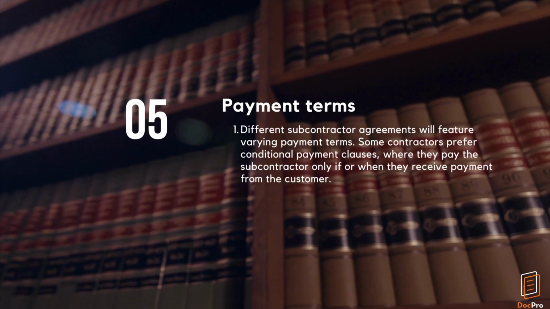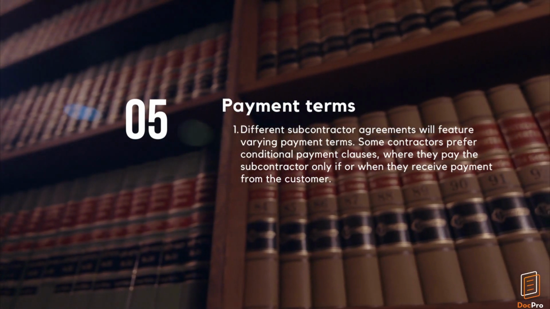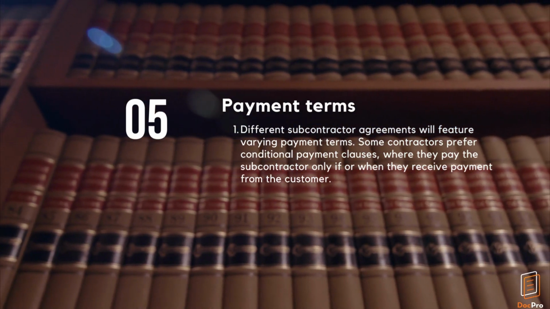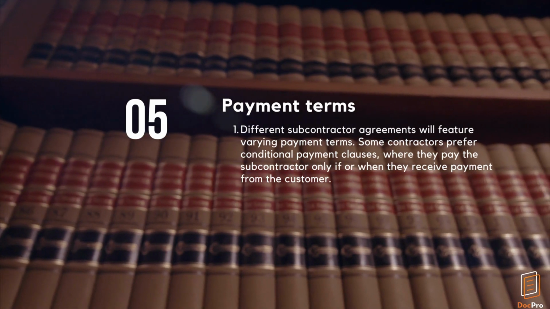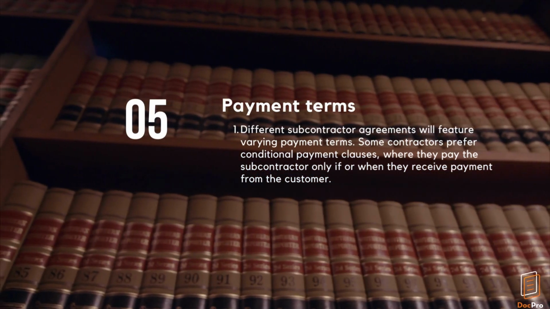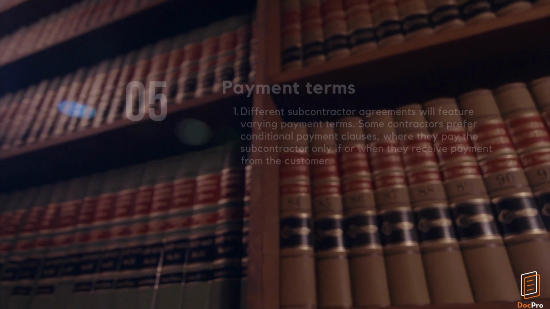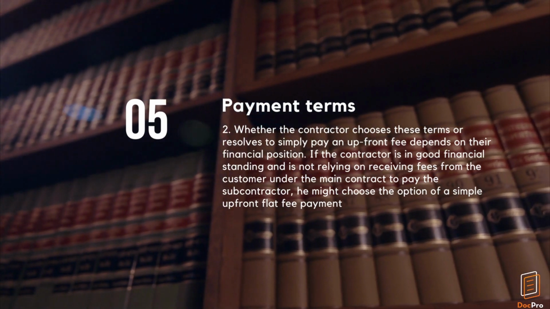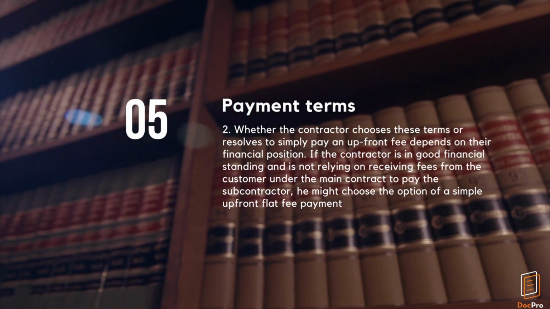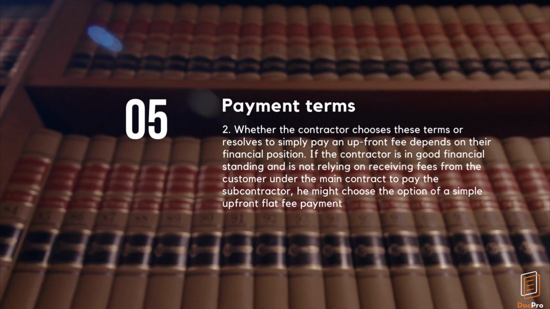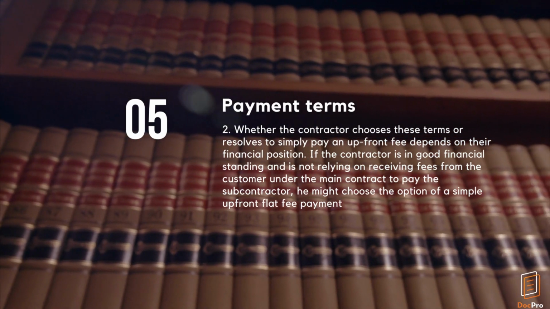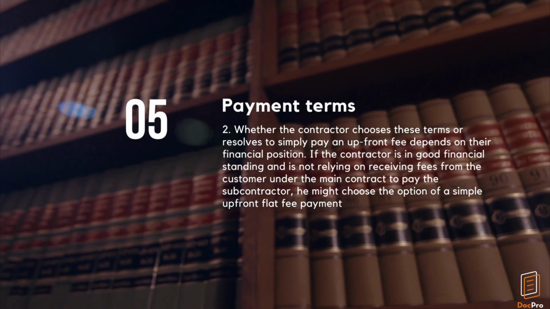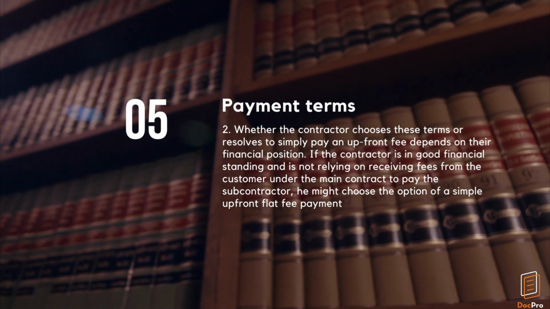Then, it's important to also define your payment terms. Different subcontractor agreements will feature varying payment terms. Some contractors prefer conditional payment clauses, where they pay the subcontractor only if or when they receive payment from the customer. But whether the contractor chooses these terms or resolves to simply pay an upfront fee often depends on their financial position. If the contractor is in good financial standing and is not relying on receiving fees from the customer under the main contract before they pay the subcontractor, they might choose the option of a simple, upfront flat fee payment.